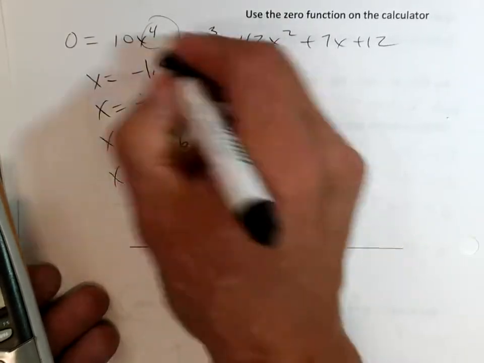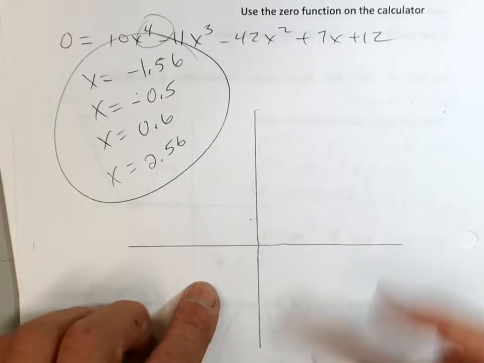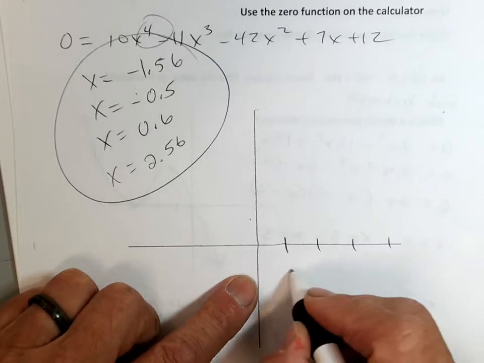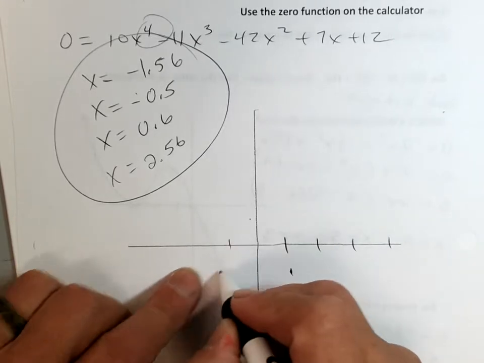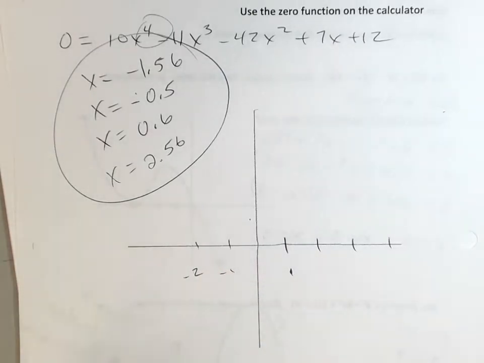So that's one more method of getting zeros, okay? Let's say you're in a test, and it's something super easy to factor, and you cannot factor. You can always graph it and get the zeros from the calculator, okay? It's a handy way to do it, okay? Does that make sense? So if I want to graph this now, I'd go 1, 2, 3, 4, right? And I'd go -1, -2, and again, I don't care about the height. We just need the shape.